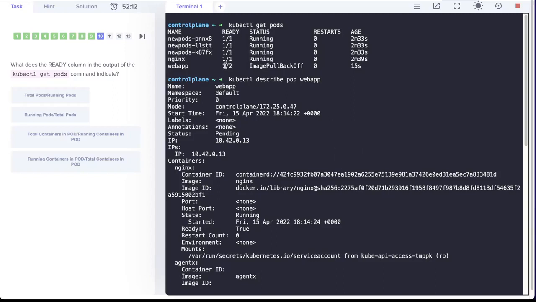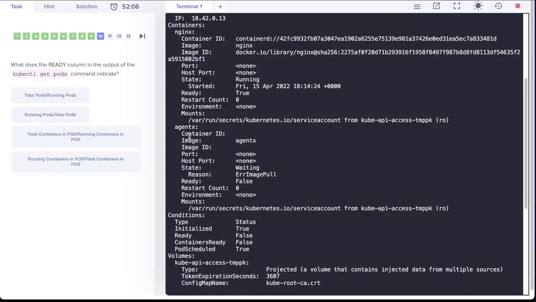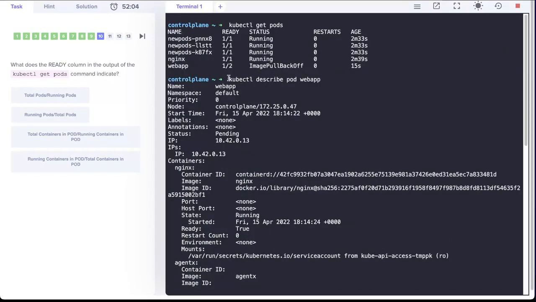So at the moment, there's only one ready out of the two. And we know that because this image does not exist. And of course, that's why that container isn't ready yet. So it's the total containers that are ready slash the total containers within the pod. So that's running containers in the pod slash total containers in the pod. So that's the correct answer.